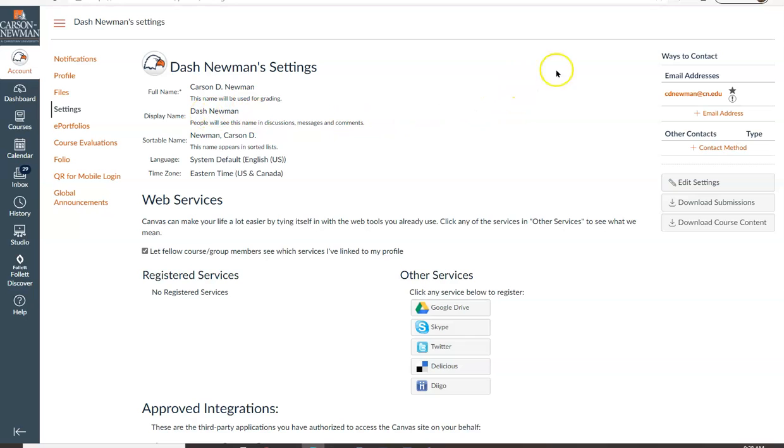On the right-hand side of this screen, you'll notice that any notifications coming from Canvas or your Canvas inbox will be sent to your Carson-Newman email. You can add a different email address here if you'd like for your notifications to go to. You also have the option of setting up more contact methods.